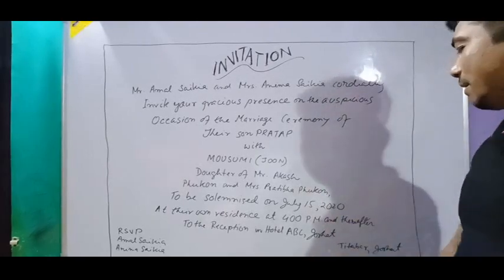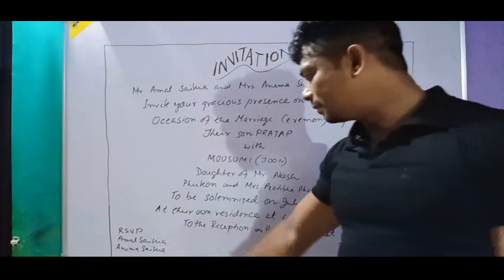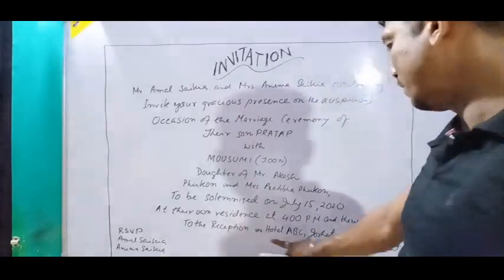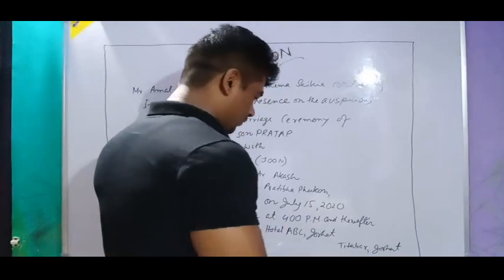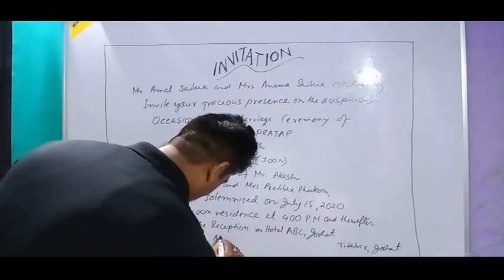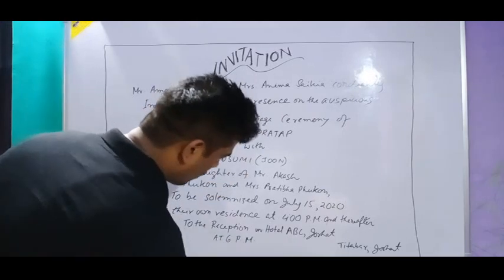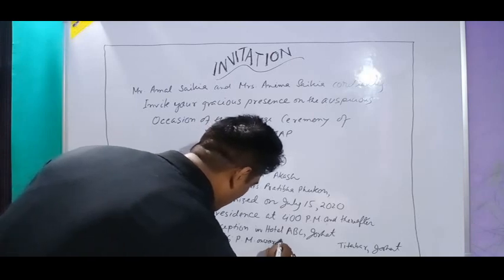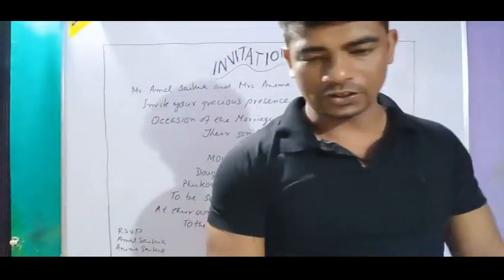So on the same day, that means reception will be there, and then RSVP, then please come. Or here you can give the time also if you want. Suppose the time is different at Jorhat, suppose at 6 p.m. If you want, you can write at 6 p.m. onwards. At 6 p.m. onwards, you can add this one. Okay.